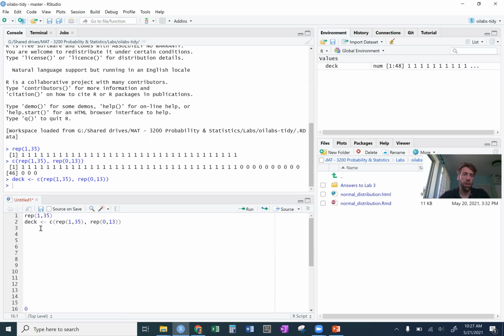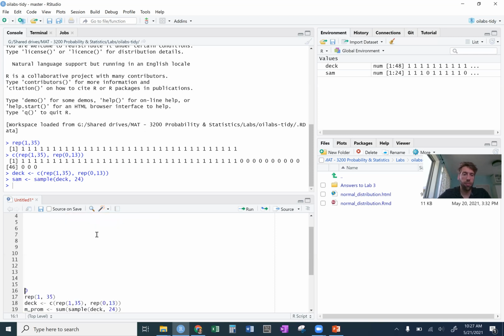And then I'm going to take a sample, and call it SAM. There's this function called sample, which looks at a list of things, and you can take out 24 of them randomly.